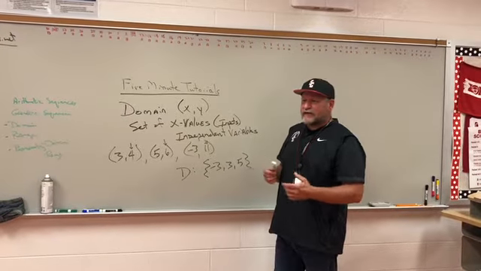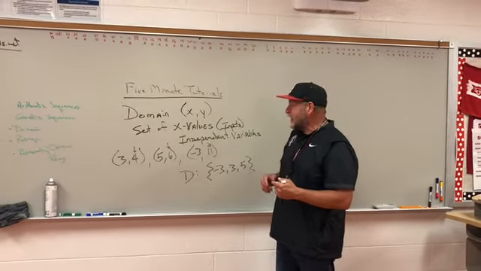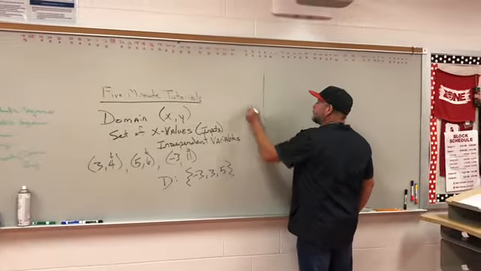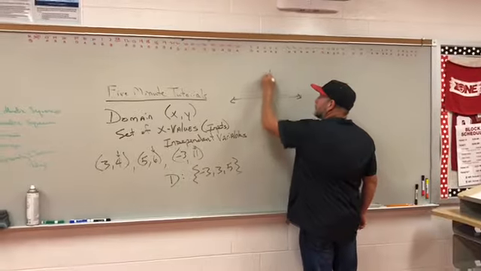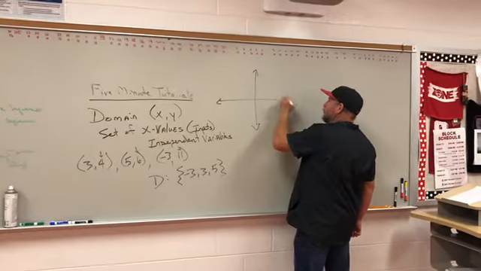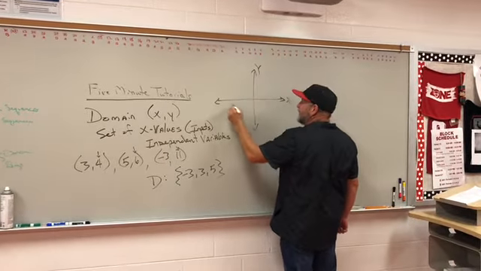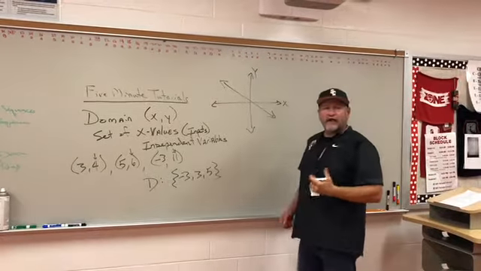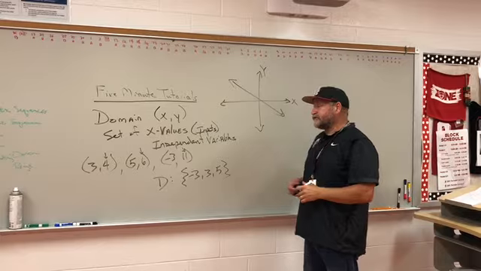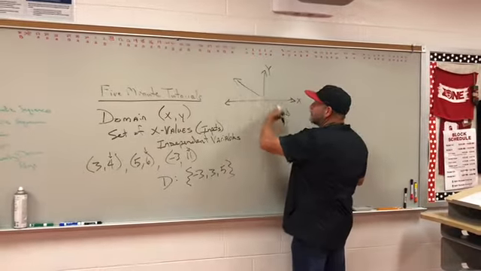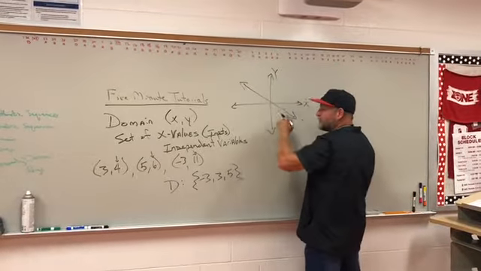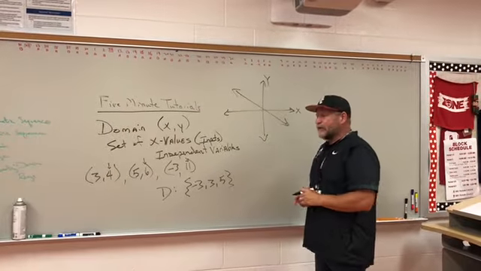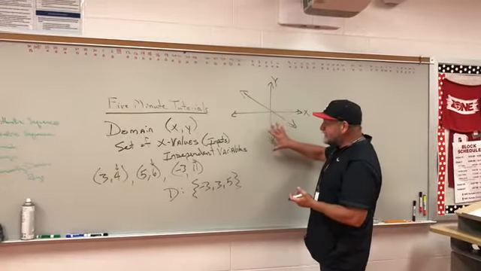What if we were thinking about something else? What if we had maybe something like a graph? Okay, let's take a look at a graph that's maybe continuous. On the coordinate plane, we've got the x-axis, y-axis, and let's say I have a linear graph like this that's never ending. Okay, it's a line, lines don't end. So these arrows reflect that. It tells me it keeps going here and here and here and all the way. All right, so now we're going to be talking about the domain of something like this.